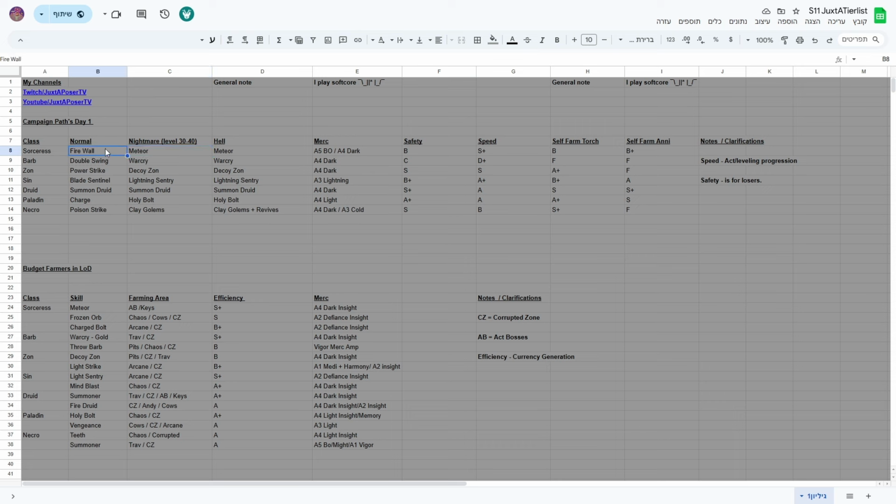So we got for sorceress, firewall. I used firewall all the way up to the middle of nightmare. So again, respec around level 30 to 40. This is where I found most of these builds to enjoy the respecs. Some of these can respec slightly earlier, some of them a little later. So it's up to you to decide when you feel like firewall in nightmare difficulty is not working for you.